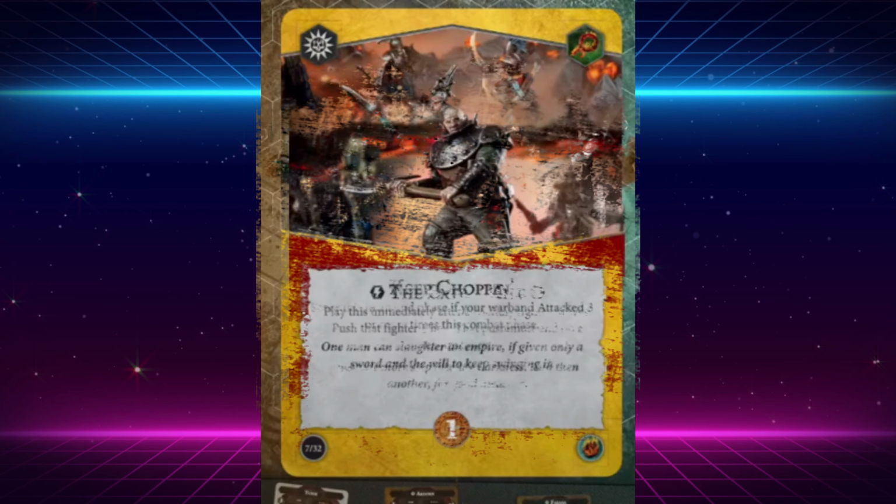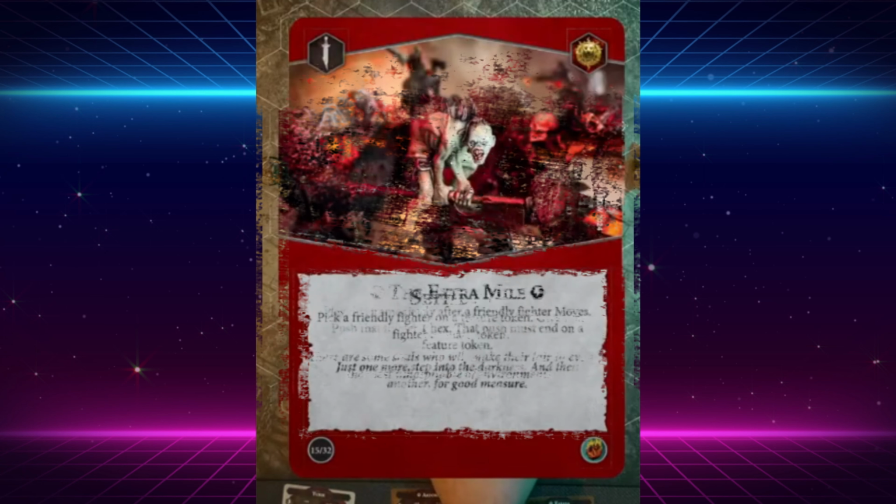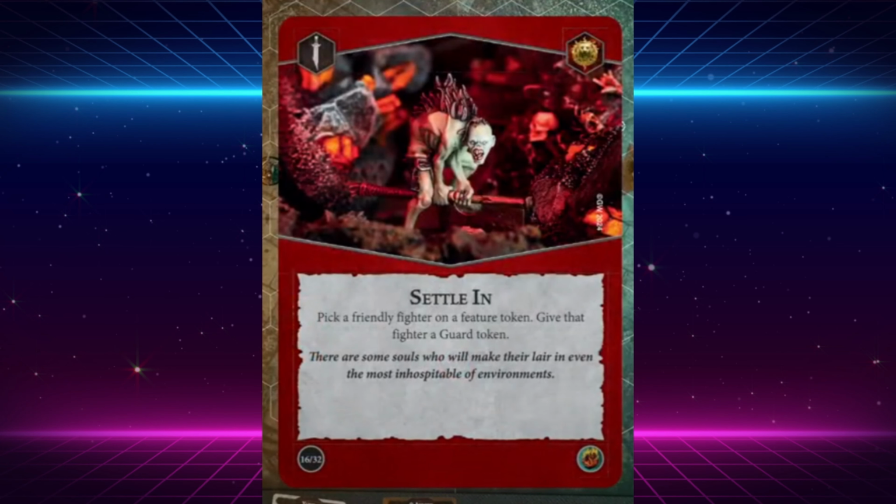Very Conan Barbarian-esque. The extra mile is a reactionary 1-hex push onto a feature token after you have moved. So it also works on a charge because a move is part of a charge. Amos represented here. A solid card to help slow hold warbands get onto tokens, not least. Settle In is another guard token for free, but only works on a feature token.